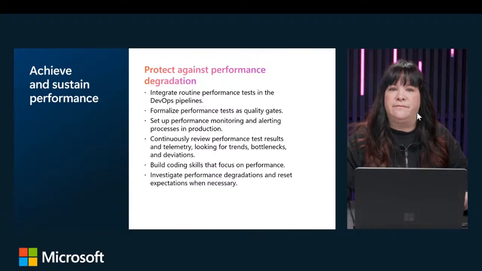Building coding skills that focus on performance is crucial. Encourage your team to investigate performance degradations and reset expectations when necessary. This continuous learning and improvement mindset will help in sustaining high performance levels. By following these practices, you can protect against performance degradation and ensure that your system remains efficient and reliable.